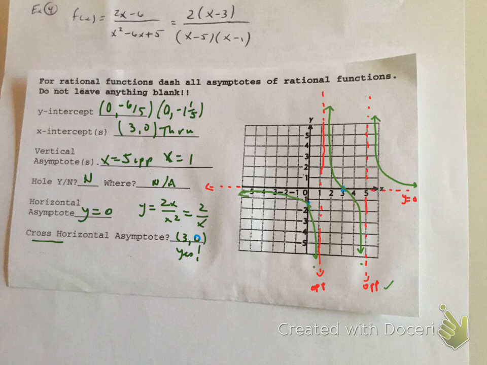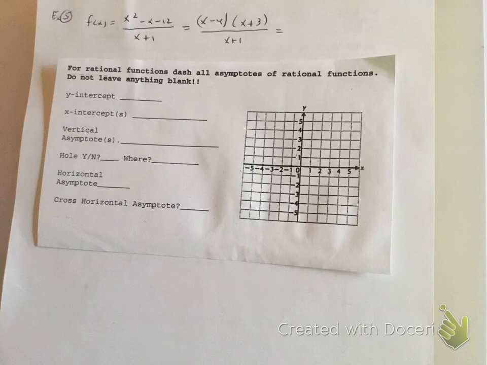And there is example 4. And I'm determined to make this under an hour, so let's keep going. Green. All right, y-intercept is going to be, oh my goodness, 0, -12. I think I'm off the charts with this one. Anyway, the x-intercepts are going to be 4, 0 passing through, and -3, 0 passing through.